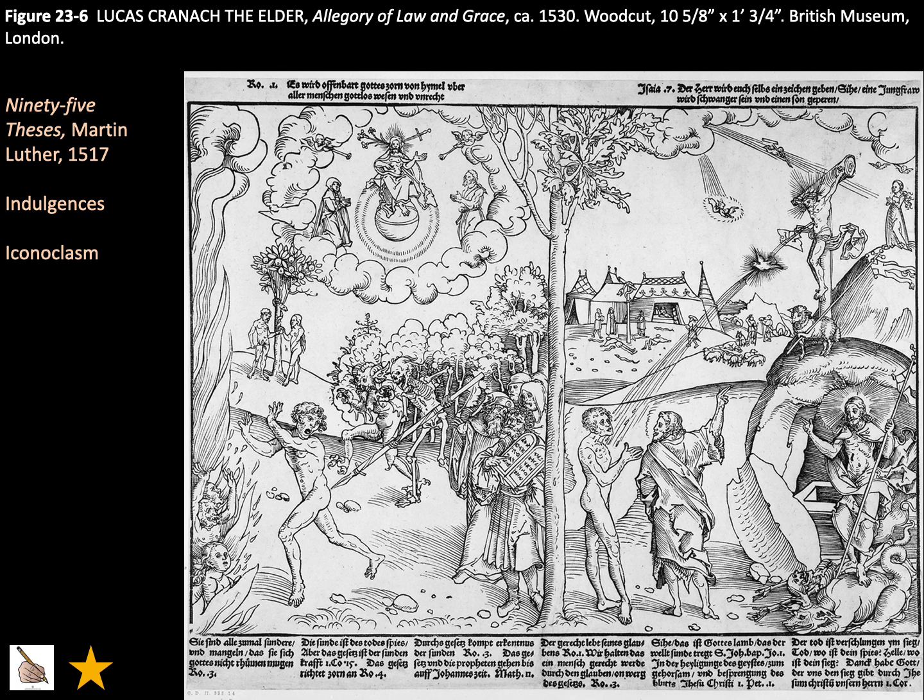This woodcut contrasts Catholic and Protestant views of how to achieve salvation. The two images are separated by a centrally placed tree that has leafy branches only on the Protestant right side. Let's start off by talking about the left side. The artist contrasted Catholicism based on an Old Testament law according to Luther.